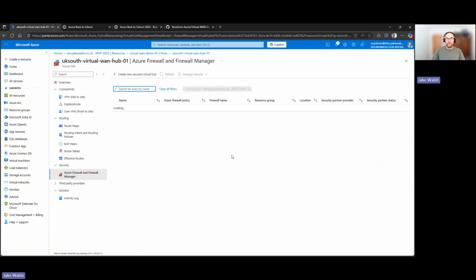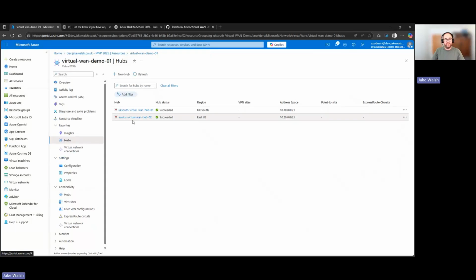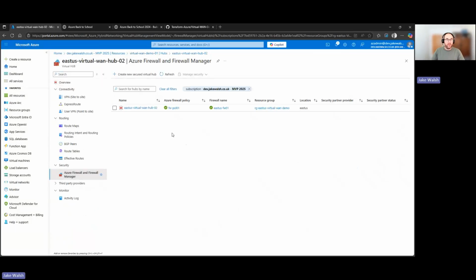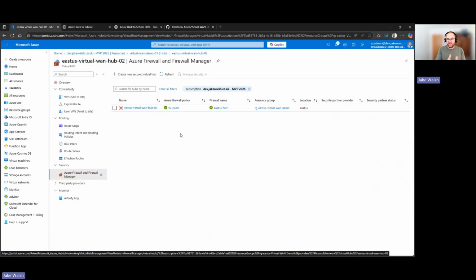If I go into Azure Firewall, you'll see a firewall policy applied. It tells me the firewall resource and also the policy that is assigned to that virtual WAN hub. You'll see that's FW Polo 1. If I go back to the hubs, go to East US and look at firewall, you'll also see I have FW Polo 1 as well. What's really nice about this is I have all of that control centralized. I'm just using a single policy for testing. It's all very straightforward, very easy to manage, and it's not hugely complex with lots of different areas that I need to go in and control.